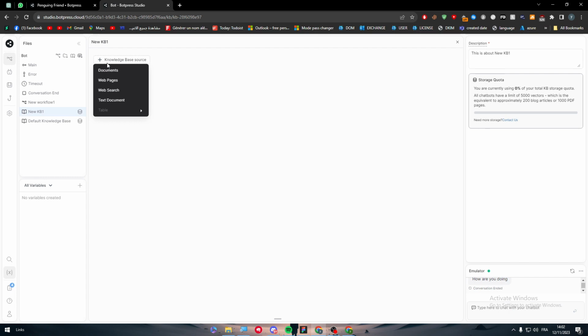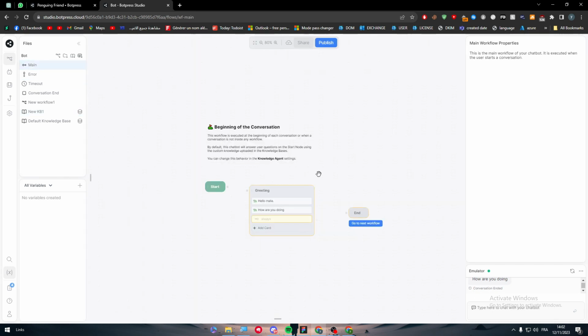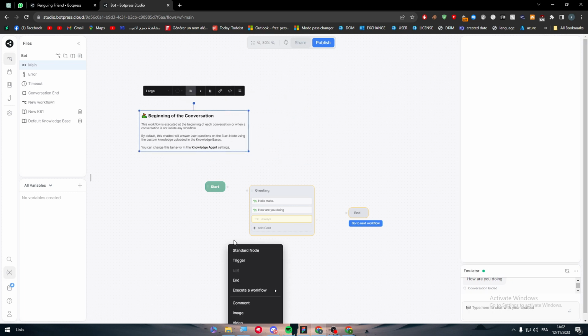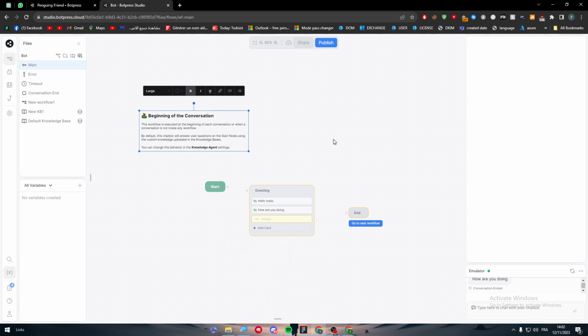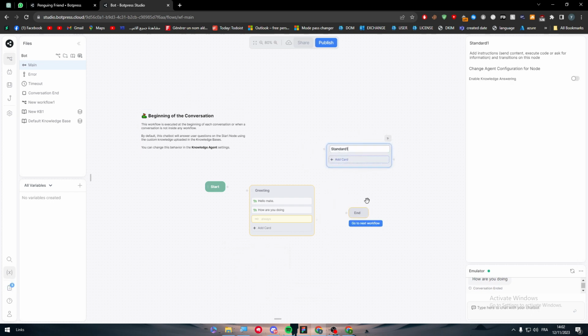For example, let's say that your bot is based on Wikipedia. That means whenever a customer comes to your bot and talks to it, plenty of information is getting into your bot that can be used to answer the user from you. So here basically you can also add, as you can see by clicking here, you can click on create a standard node, which is gonna be useful a lot.